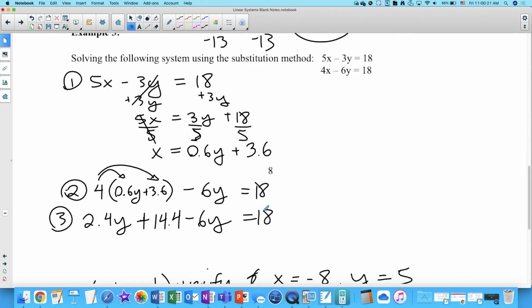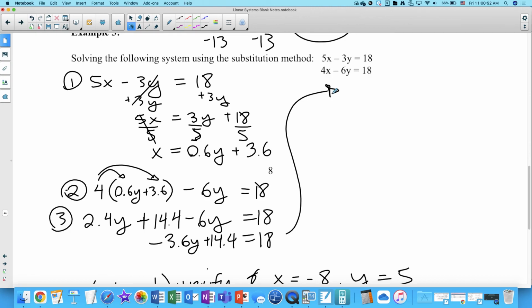And of course, if you need to do that on a calculator, please do. These calculations as well, right? You can do 4 times 3.6 on a calculator, no problems there. And then the next step, what would we do next here? I have a question. How did you get negative 3.6y? I went 2.4 minus 6, because we're collecting the y terms, right? So we would add or subtract their coefficients.